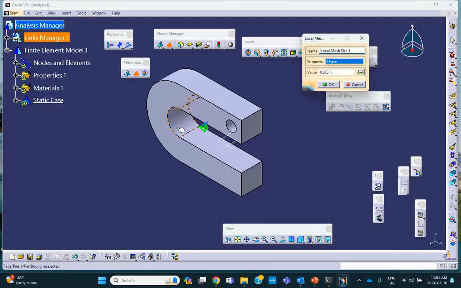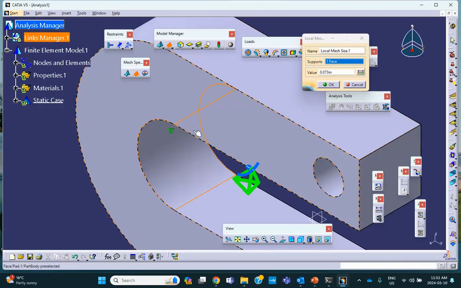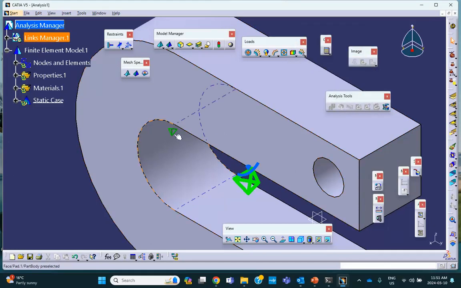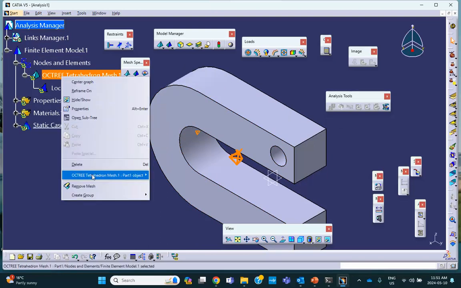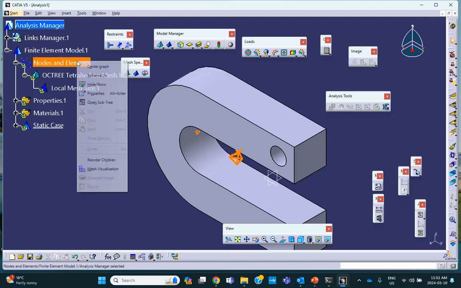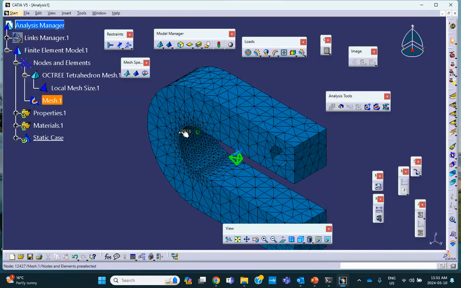And right now, the value that it uses is 0.07, that's too tiny. How about making it maybe 0.1. Let's see what happened. Yeah, right there. You can see finer mesh there. That's up to you, in a sense that unless you're given instructions, you do whatever you want. Right click mesh visualization. So you go here, right click mesh visualization, and you see that it's a finer mesh in this area. But deactivate this.